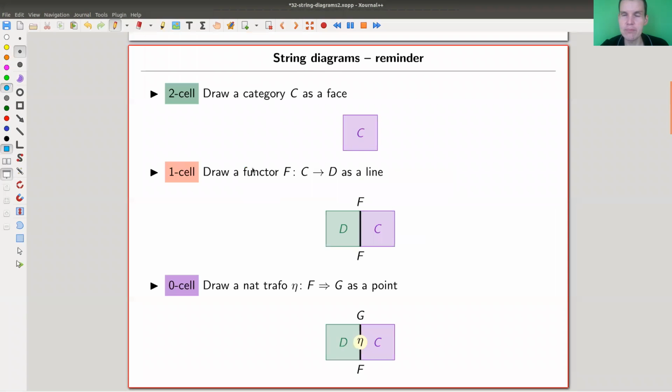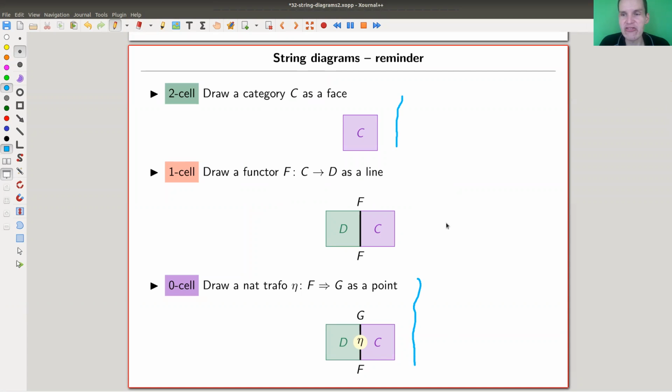So to get us all on the same page, let me recall string diagrams. String diagrams are a really cool concept to visualize what's going on in categories. I use that, for example, for the definition, if you want, or the visual picture of an adjoint functor. But it's more general, actually. Let's just recall it. So usually you would like to draw a category as a face. So some coloring here, kind of fun that everything turns around. So the zero-dimensional thing becomes two-dimensional and so on. And the two-dimensional thing becomes zero-dimensional anyway.